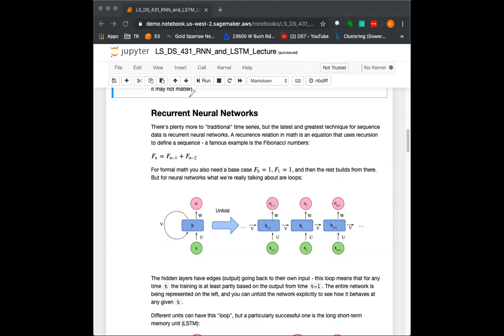So to get around that, there have been some updates to the more traditional vanilla recurrent neural networks. The one we're going to talk about tonight is something called the long short-term memory unit, or an LSTM network.